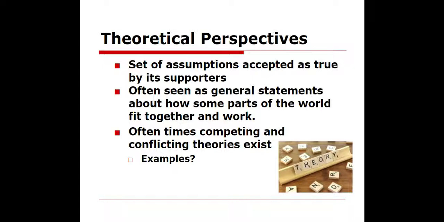And with these, we're going to have ones that somewhat compete with each other in trying to explain something. It's because of the avenue that they're going down typically when they do try to explain it. So with competing and conflicting theories existing, let me give you an example. Let's think of how the world came about, how Earth got here. Now, there's different theories in the science world. There are biblical theories.